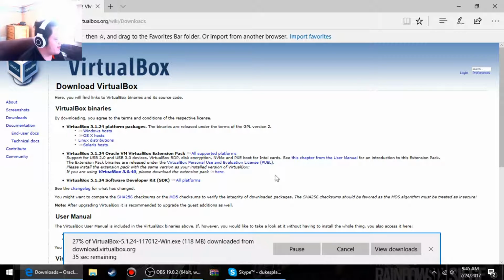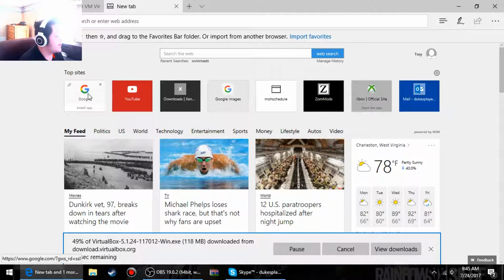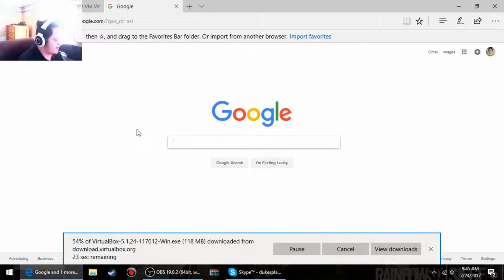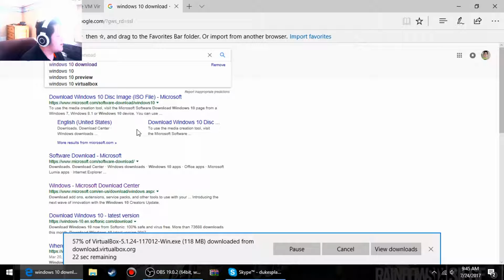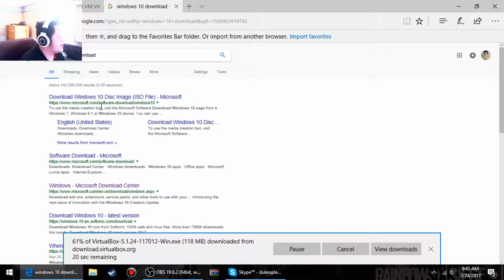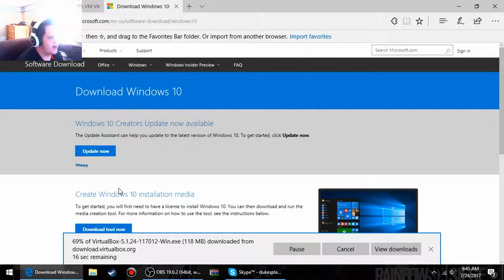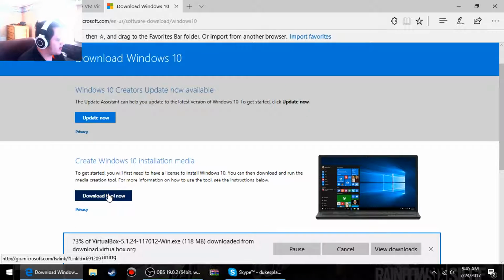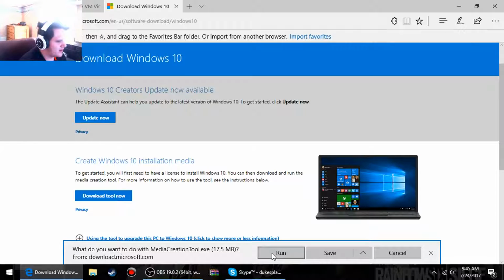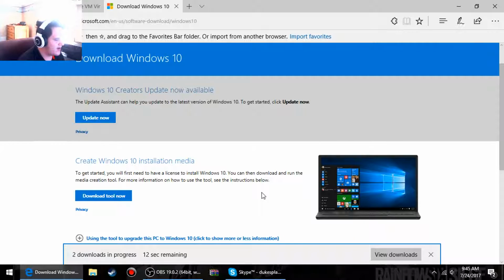I've already downloaded it, but I'm going to go ahead and do it again just to show you how the installation would look. Let's go ahead and wait for that to download. While we're waiting, I'm going to want to open up another page, and then obviously whatever searching you want to use, and then go to the Windows 10 download. Now, this is the real Microsoft download. This is the real Windows 10 download. So we're going to go ahead and download that, and then just run that as well. Then wait for these to get finished.